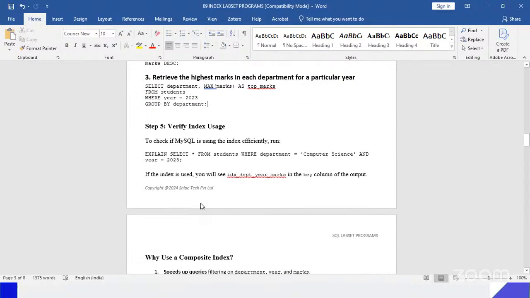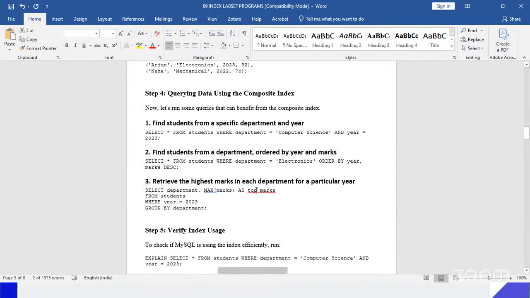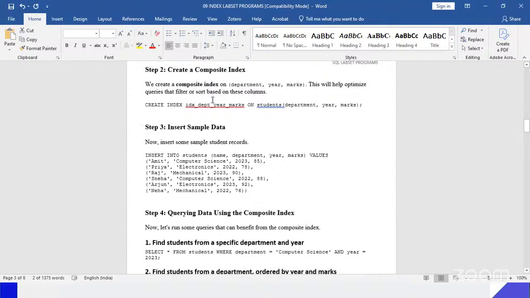If I want to verify it, there is an explain term you have to use. And you can see the index department year marks. This is how we can create an index. Any questions here for creation of an index?